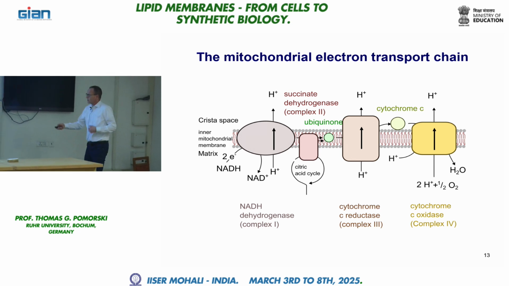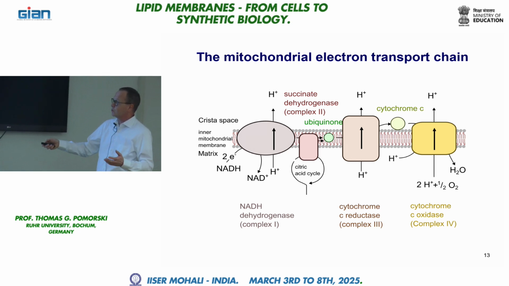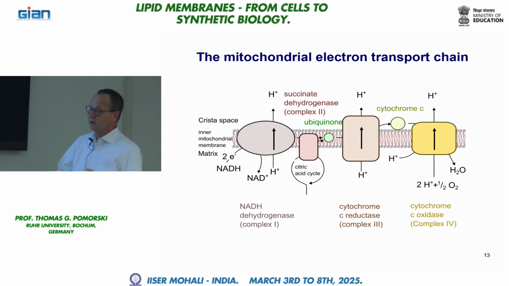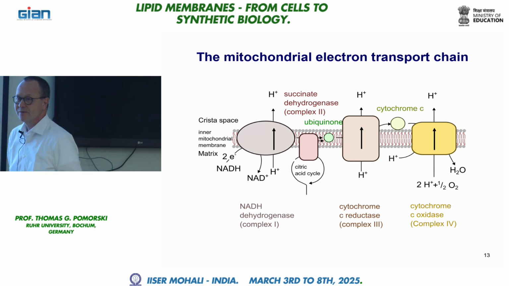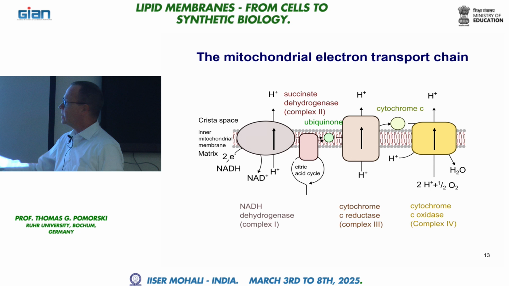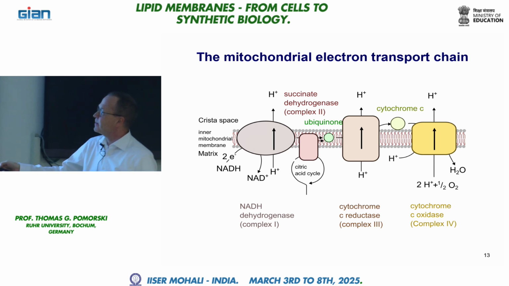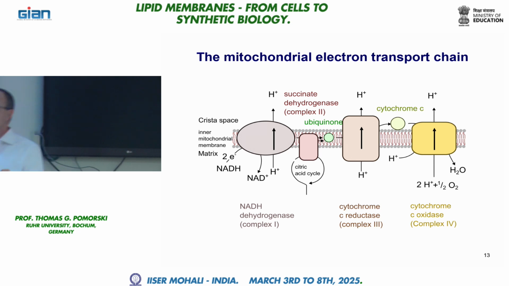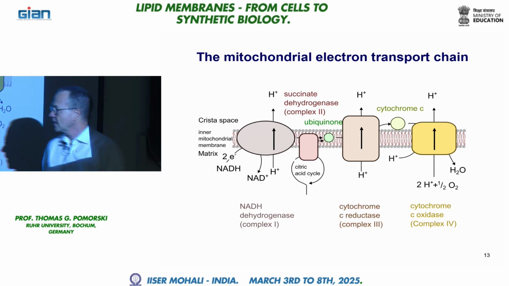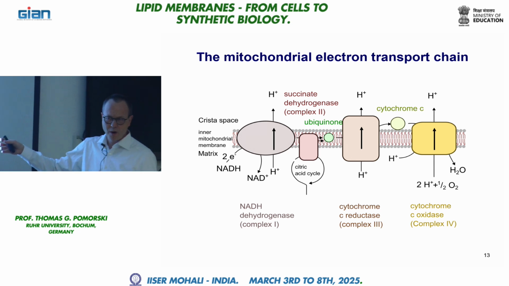So for historical reasons, they are not numbered exactly like you would expect, 1, 2, 3, but 1, 3, 4. But this is something for those that really want to dive into the details. The principle is 3 proton pumps. And in between, you see you have also helper proteins or helper molecules that help in the transfer of the electrons.